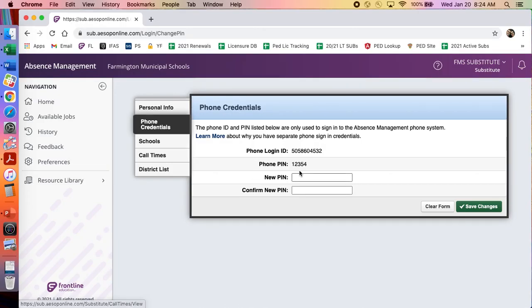Now the system automatically assigns a 5-digit PIN to each substitute when their account is inputted into the system. However, you can see here that you can create a new 5-digit PIN, no problem, especially if you need to change it to something that's a little bit easier to remember, especially when those calls are coming in real quick every morning. So you can utilize this feature to create a new PIN, save your changes, and then you'll be ready to go.